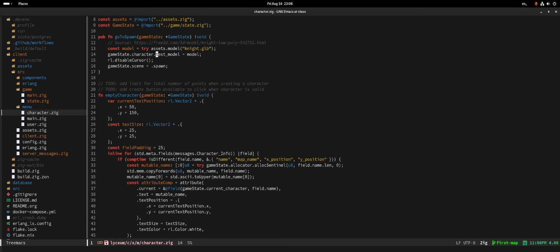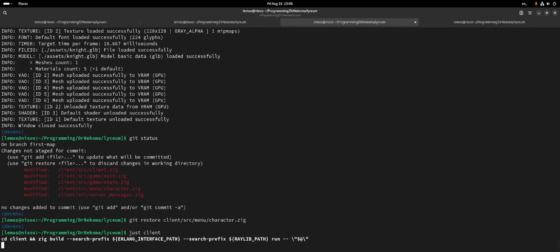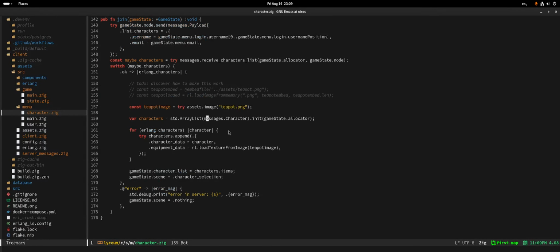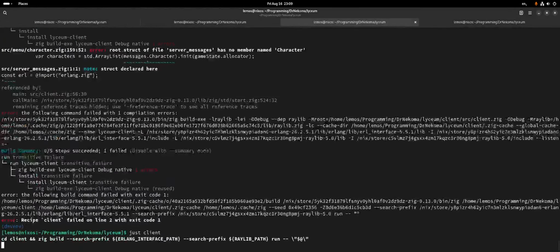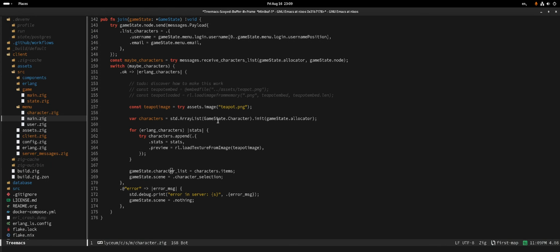So then character model, that's gonna work. I don't need to do any of that because I have something better called the compiler. So all the way down here, we're just gonna do game state character stats is equal to stats. Boom, boom, boom. And then we're gonna say that the preview is equal to that. What is the next problem? So main.zig.